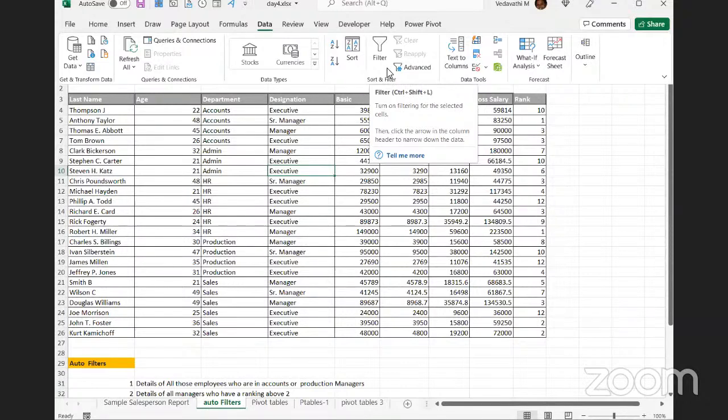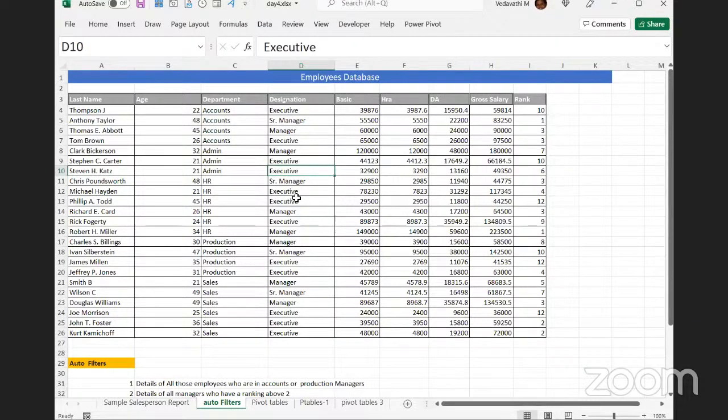But just observe, suppose I hover my cursor on sorting. Is it showing any shortcut key here? No, right? It is not showing you any shortcut key. That doesn't mean sort cannot be done with shortcut keys. It is possible. So let us find out the shortcut keys for all the tools here. Apart from whatever shortcut keys it shows when you hover, these shortcut keys also can be used.